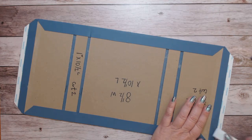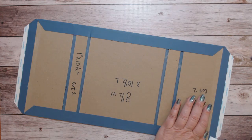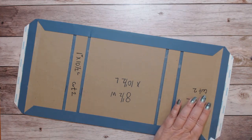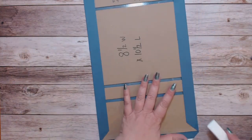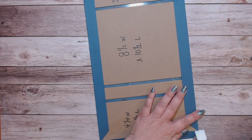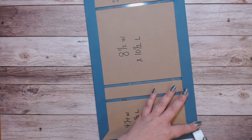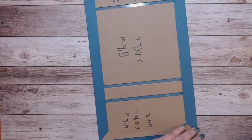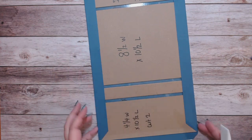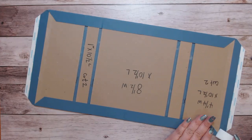So while I'm doing this, I can tell you that I'm using the Authentique Twilight, and I got the collection pack, and it comes with, you know, I can't remember if it comes with both sticker sheets or just one, but I do have both. I did get both sticker sheets, so check that when you order it. If it only comes with the one sticker sheet, you need to get the other sticker sheet, because I just used a little bit of both.